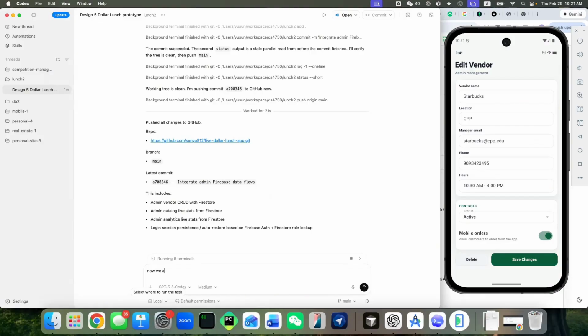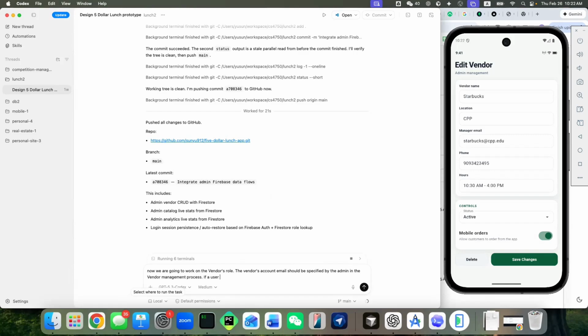Now we are going to work on the vendors role. The vendor's account email should be specified by the admin in the vendor management process. Okay.